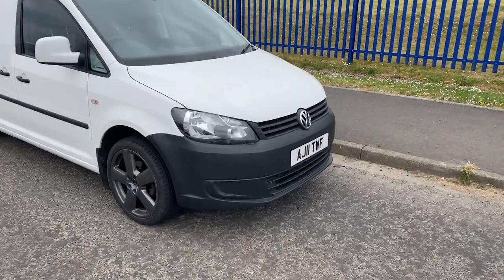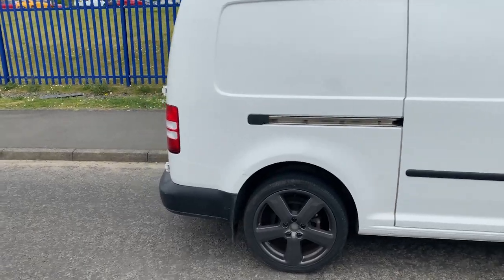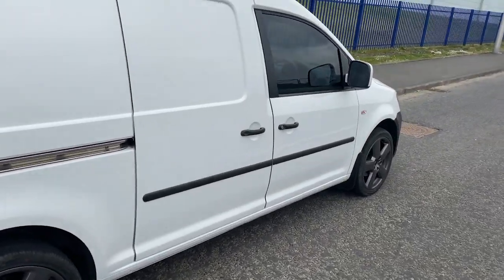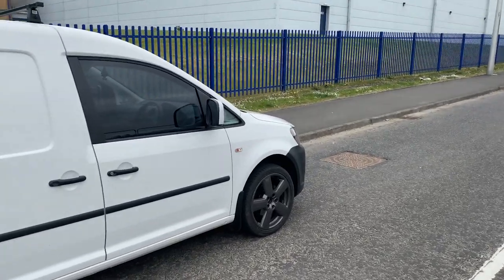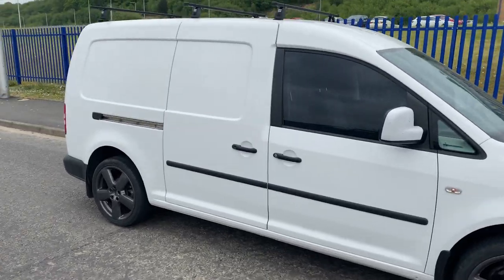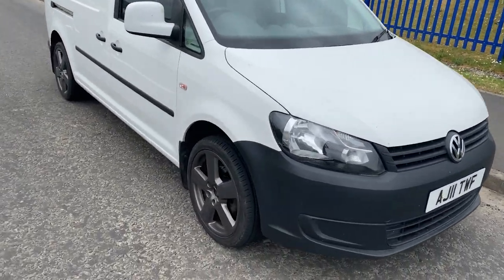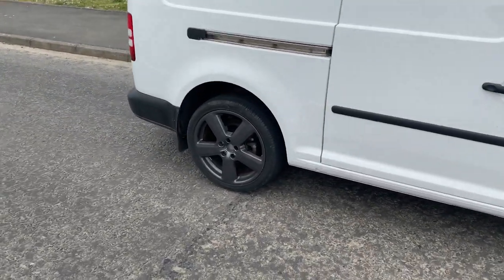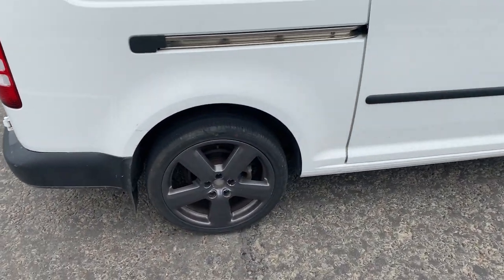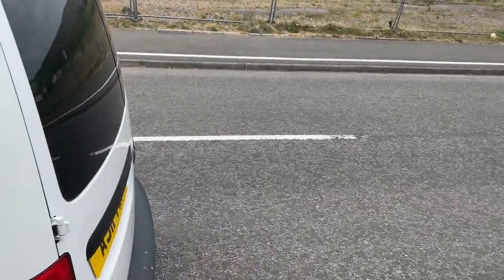So that's enough speculation - let's have a look at what I've bought. It's a Volkswagen Caddy 2011, the long wheelbase version called the Maxi. It has sliding doors and it's pretty big actually. It's a 1.6 litre engine, 100 horsepower, does about 45-50 to the gallon. It's not very fast but I don't really care about that. It's a pretty clean, honest van - low miles, 100 odd thousand. It's got some aftermarket alloy wheels in pretty good nick - I think they're off a 2005 Audi A3. It's got roof racks so I can put it straight to work and start earning money. Let's have a look in the back.